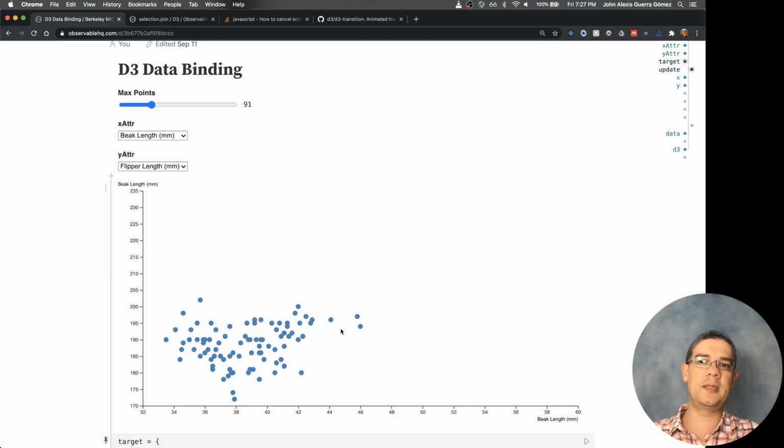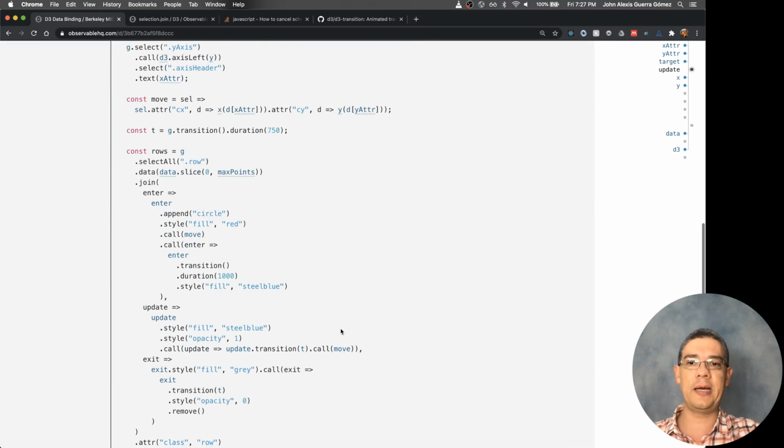When you're creating visualizations with D3, you actually can control each one of those separately. The way you can do that is, instead of passing just join and saying what you want to join by, or the actual element you want to create, like circle in this case, you can separate that into enter, update, and exit.